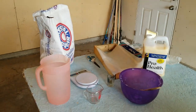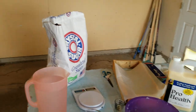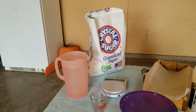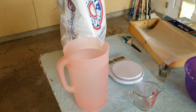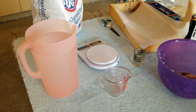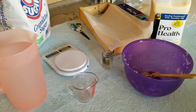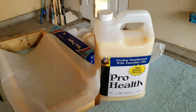We'll put it on a piece of wax paper. Here's some of the stuff you could use to make your candy board. You're gonna need granulated sugar — I purchased a 25-pound bag, but you can also go with a standard five-pound bag from the grocery store. I have a food scale to measure out five pounds exactly. You'll need water and a measuring cup — one cup of water for five pounds of sugar. I also have a shot glass because I'm going to put in a little over an ounce of the bee pro health.